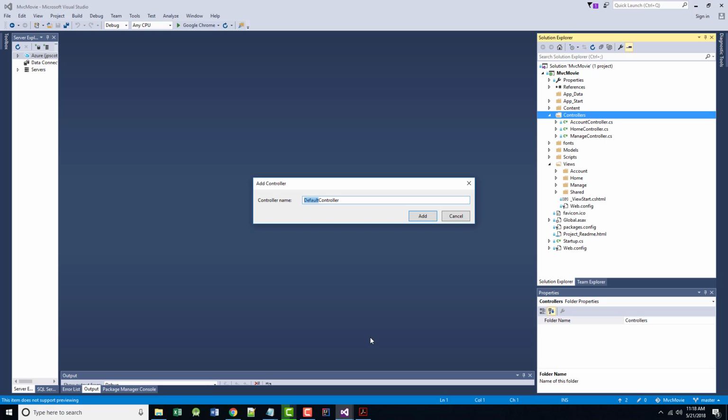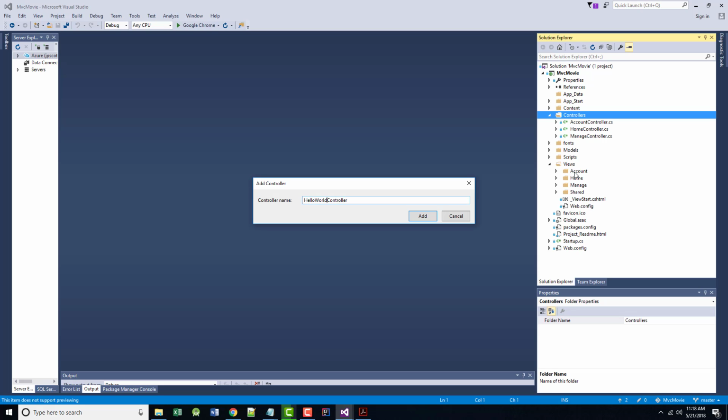Now, one thing to please realize about this, always make sure, notice how it's highlighted. We're going to call this thing right here HelloWorldController. So I'm going to type in here HelloWorldController. But that said, always keep the word Controller on the end with a capital C. Don't remove it. The system basically expects things to be named in a certain way. All right? Now notice we've got these three controllers.